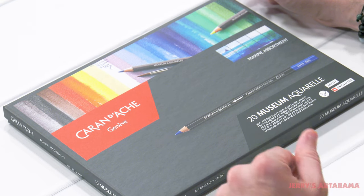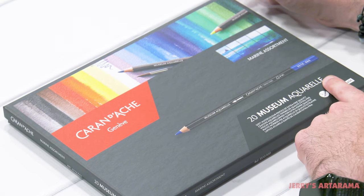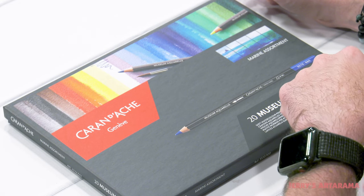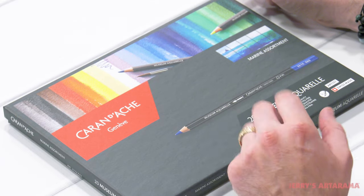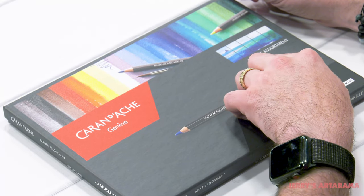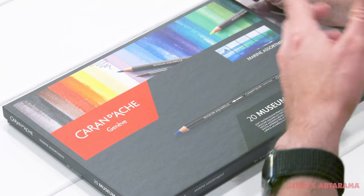Now, we've done other of the Museum Aquarelle Pencils. Please be sure to check that one out. I reviewed the pencils and their performance. These are very high-end pencils. But today we're going to be looking at this particular set and the colors that come in the Marine Assortment set and swatch them out.